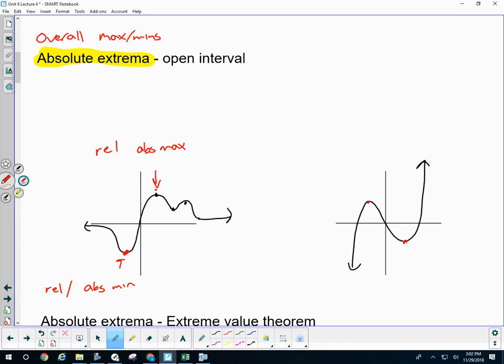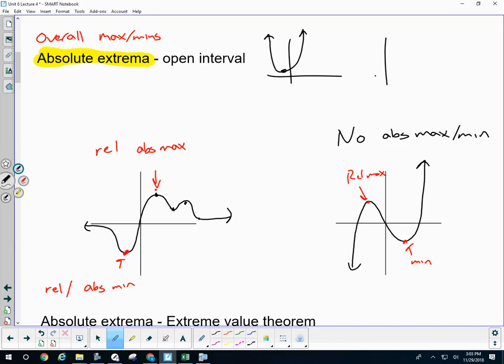For the other situation, we do have a relative max here and a relative min here. But you can see our function goes up towards infinity and down towards negative infinity. So there's no definitive absolute max or absolute min. Okay? There are other situations where you might not have an absolute max or an absolute min. A quadratic will either have an absolute max or an absolute min, but it won't have both. A quadratic has an absolute min, but it doesn't have an absolute max.